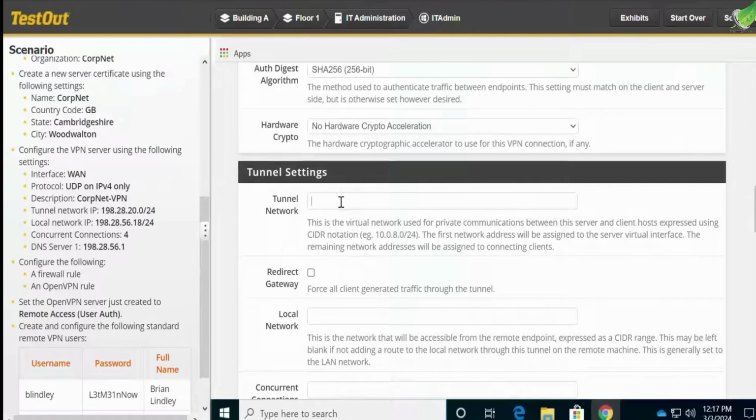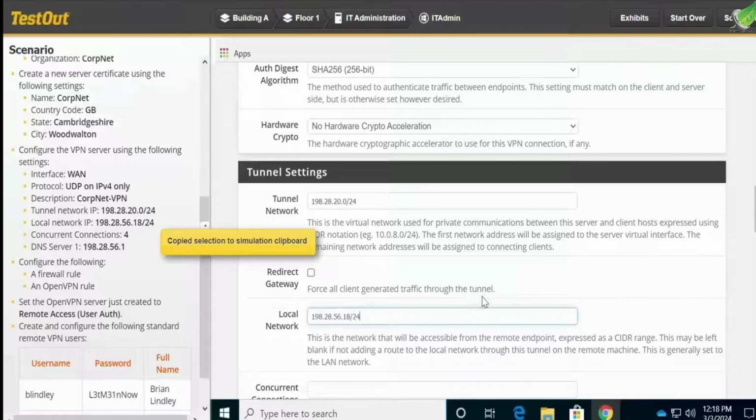So the tunnel network, let's see, for tunnel network IP, copy this and paste. And the local network, let's copy the local network provided here and paste.